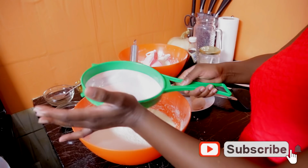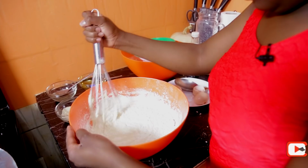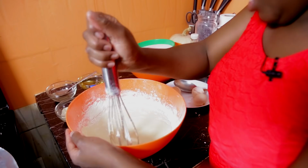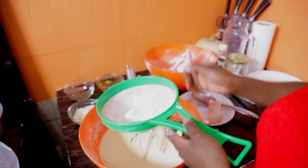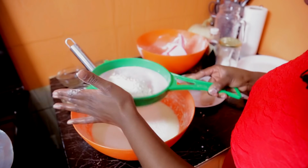Okay. Then. Yay! Imeshikana. Imekuwa vizuri venye tuataka. Ongeza half tena. So, tumeongeza the other half cup. So, tuseme, tuweke 2-3 cups of unga. Sawa.